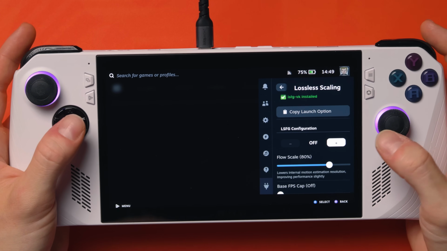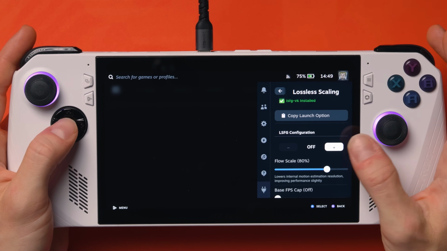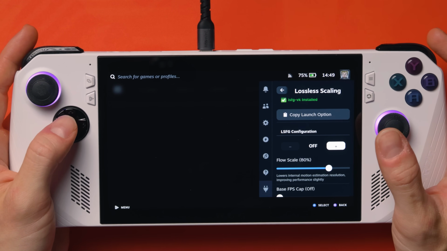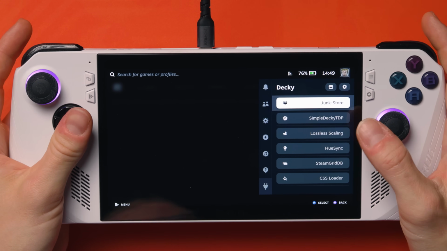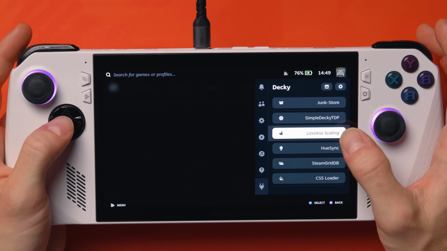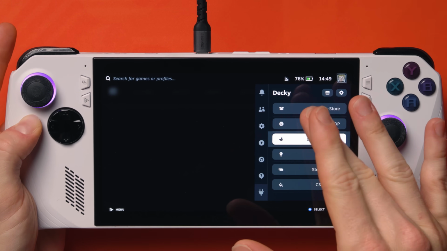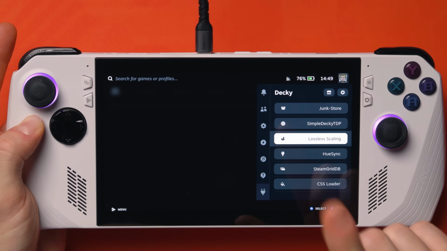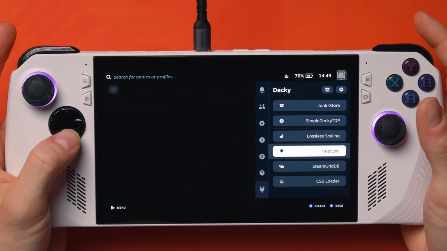you can just enable 2 times frame generation, 3 times, 4 times frame generation. Not that I recommend anyone to do any of that. Just 2 times is more than enough. I've got a whole guide on how to use this, how to install it, and how to get it running. So I highly recommend watching that video. But that is a must-have because that is the only way to get frame generation for every game, right? So that is wicked. I highly recommend doing that. Just remember it is a paid app, but go check that video out.